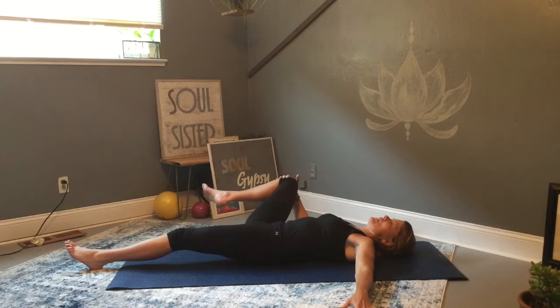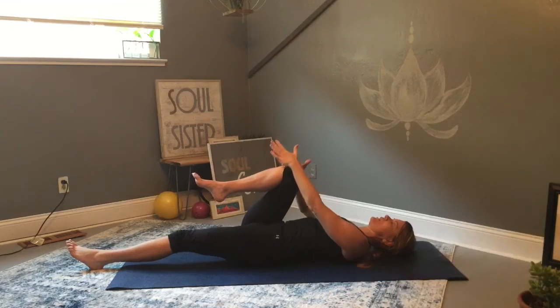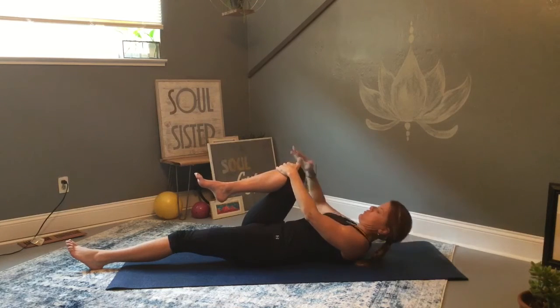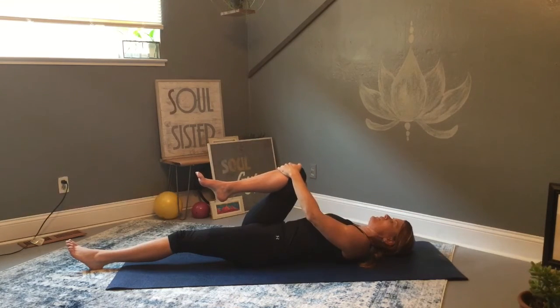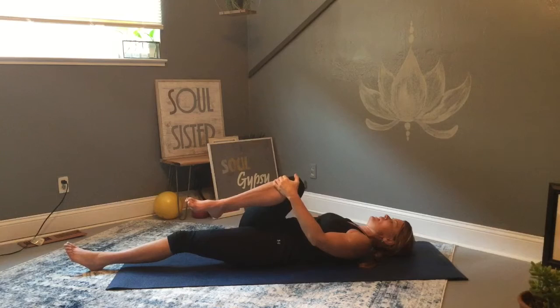All right, now we're going to bring this knee back to neutral, back to center. The arm that was extended, I want you to bring it across the top of that knee. Release the other arm. And now I'm just going to gently pull slightly up, diagonal, and across the midline of the body. Trying to keep my rear on the floor, the opposite hip there. And I'm just going to pull it across, close your eyes, hold this position, hold this stretch, breathing. Connect with your outer hip, glute, maybe even that lower back. Feel it release.